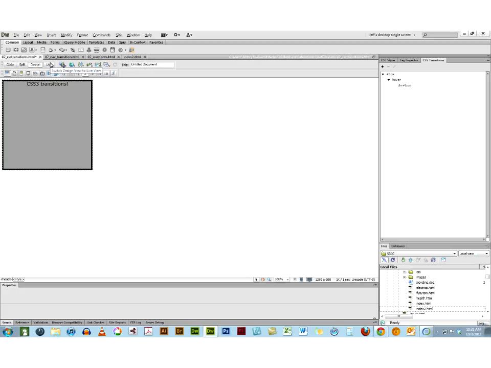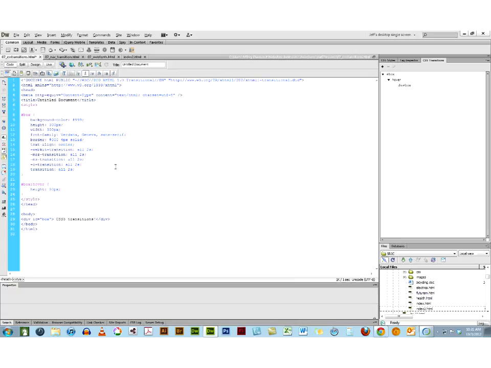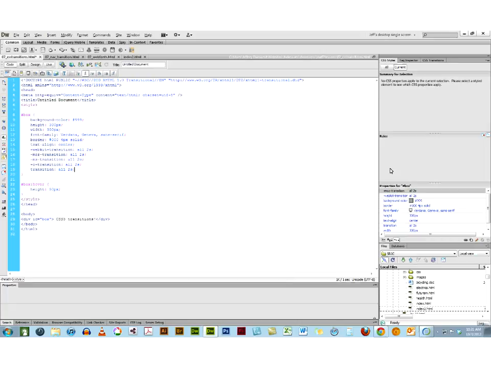And I want to talk to you a little about the transition that shows up within code view, because there is some information in there that is important to understand. If I go in code view within this transition, here's my box element that already had the background color, the height, the width, the font family, and the border.